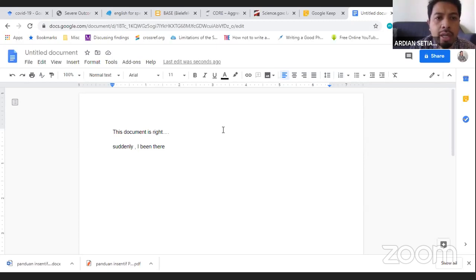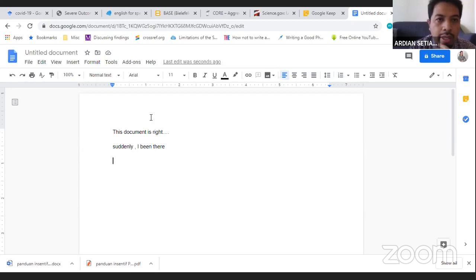I would like to share more about this because perhaps sometimes you will need Google Translate, and I think it's okay to use Google Translate. And if people usually use Google Translate as a separate website, now I'm going to show you how to integrate Google Translate in this document.